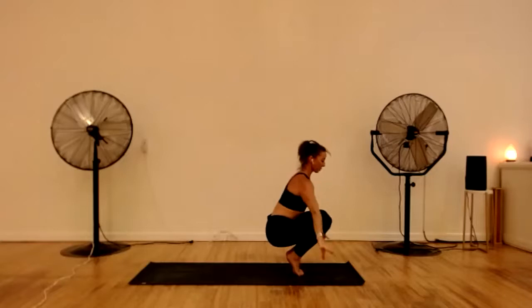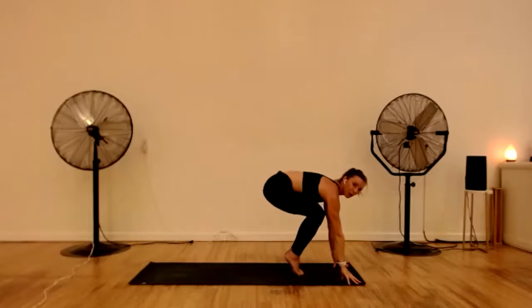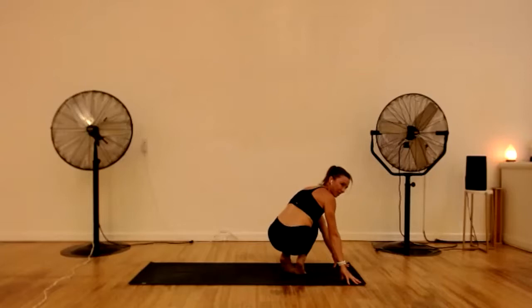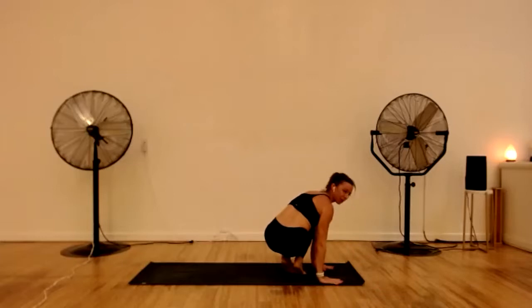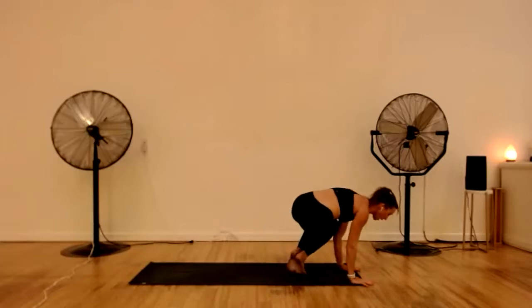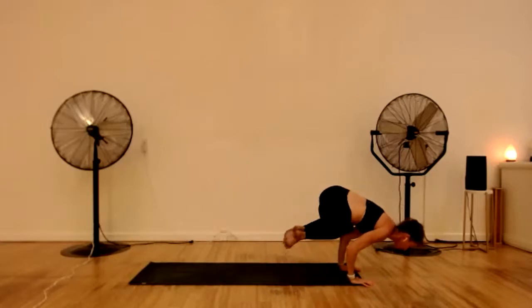And then hands come down. Come onto your fingertips and then lift your hips up a bit. Stay on the toes and then turn your knees to the left. Good. Yes. Perfect. Take your hands a little more forward than you think. So like you want to be here, I know. Take them forward a little bit. Good. And then tip forward. You don't have to leave the ground, but maybe you do. And when you tip forward, you have to lift your butt up and then that's going to take you into the arm balance.